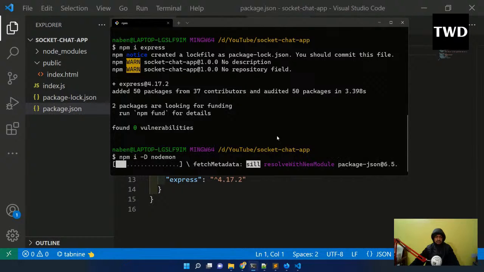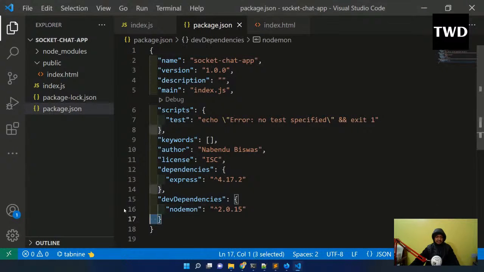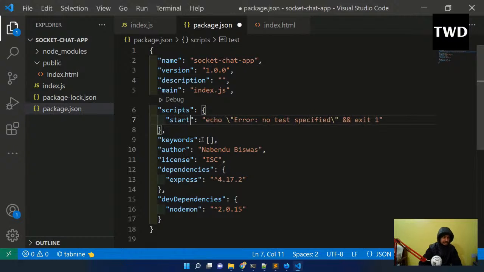Nodemon is getting installed. See, it is a dev dependency, it is not a normal dependency. Now we are going to have two scripts, as I have told. One is start, which is for Heroku, where we are going to deploy: node index.js.